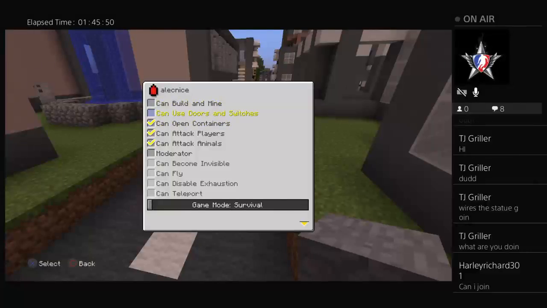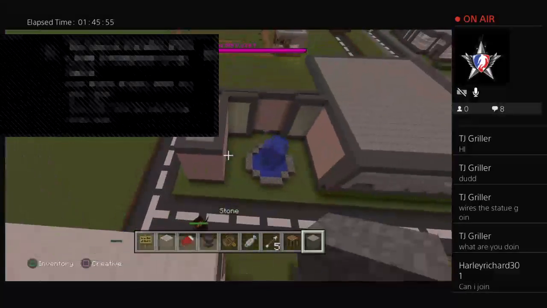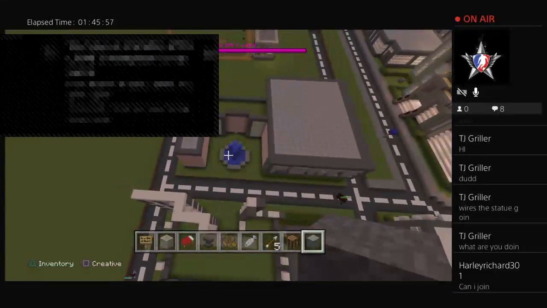Someone's wrong. How many people are in the game? Well, people got kicked because they weren't listening to the rules. There's five, including myself.